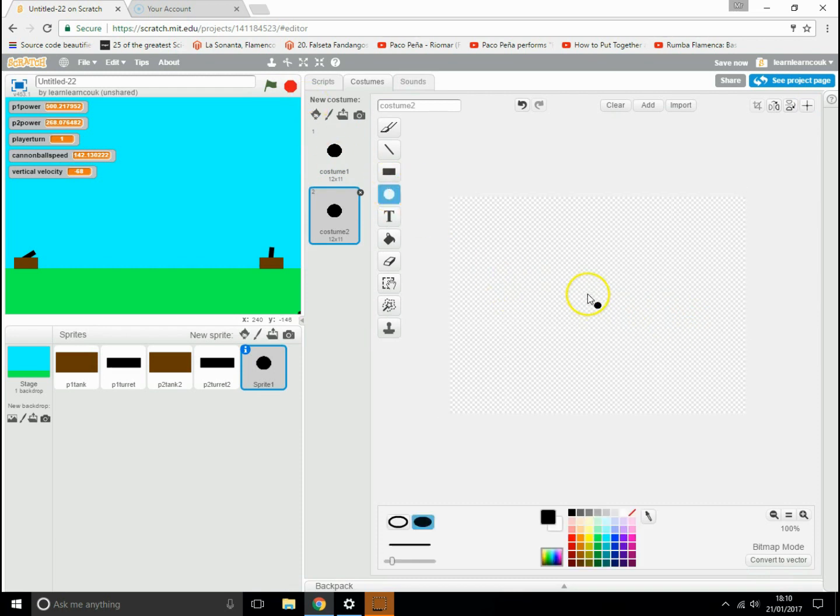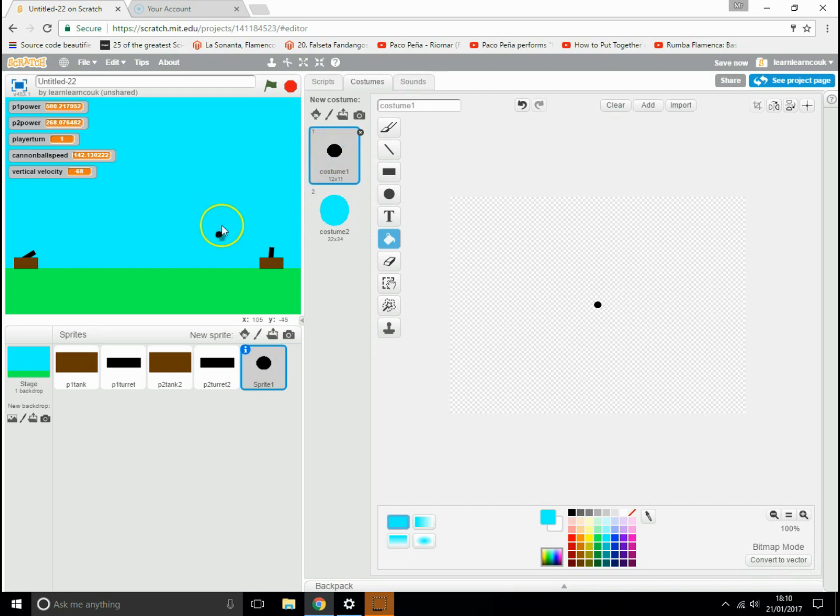But what we'll do is over the black costume, we'll do a slightly larger costume and set the colour, clicking on the little eyedropper pipette thing, to blue. Oh, did that not work? It's not playing. Let's try again. Set the pipette to that. Nope, not doing it. Won't work in the background. So we'll just have to do it that way. I think that's the correct colour. Let's just find out. Yep, that's the correct colour.